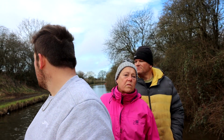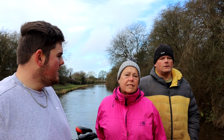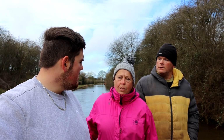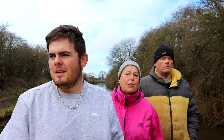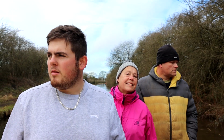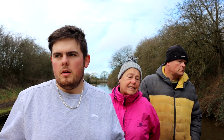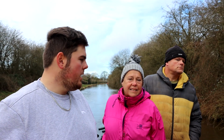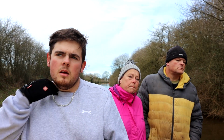It's going good. Though we almost crashed into some boats, didn't we? Yeah, it's just the wind took us. We were miles from them, really. What did you say? The wind took us. Yeah, so we had to put a bit more power on just to get through, because it's over that when we hit their boat. So I give people the benefit of the doubt when they go faster past our boat. Yeah, if it's windy, it's got no control really.